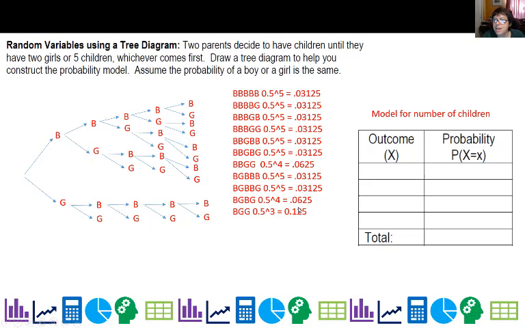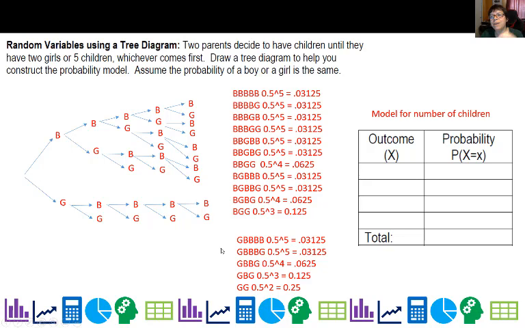See, this last one right here is boy, girl, girl. And so this one's only cubed. These are not equally likely because sometimes they stop short when they hit their goal. All right, how about these families down here? We have girl, girl, girl, boy, girl, girl, boy, boy, girl, girl, boy, boy, boy, girl, and girl, boy, boy, you know, all boys. So there they are. And then for every kid, there's a half probability that we're multiplying out. That little caret there means to the fifth power.